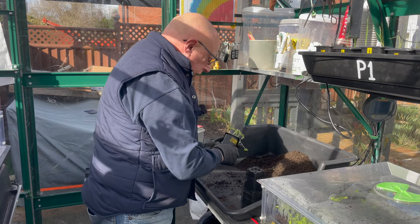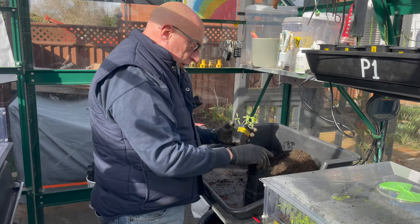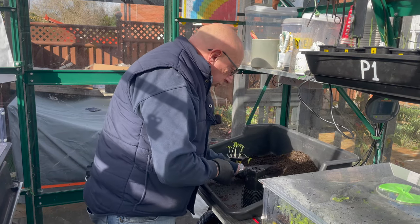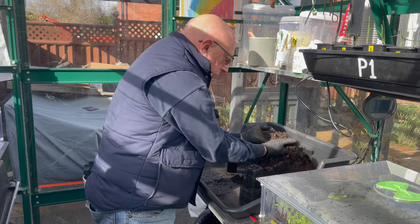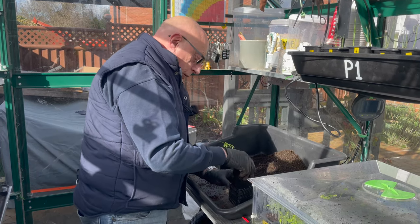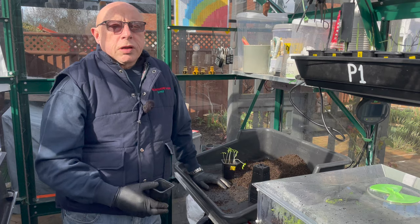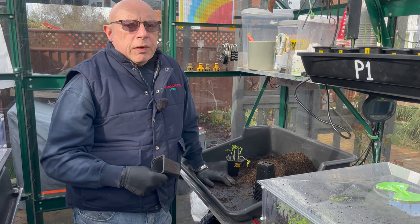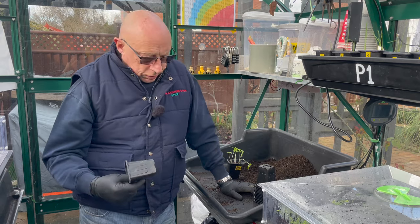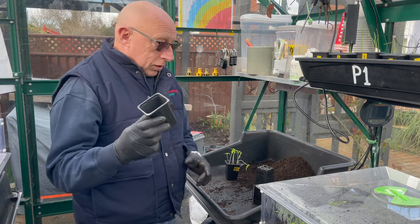I'm going to pot on the tomatoes now - they've started to go a bit leggy. Originally I was going to put them into cell trays, but as they're growing I'm going to be putting them into these 7 centimetre pots. The compost I'm using is Bathgate's multi-purpose with vermiculite added and also some biochar for a bit of extra food. When I've put them on they'll be going into the Vitapod, which I've set at 10 degrees. The day light hours mean it hasn't been kicking in much, but we have had some cold nights - tonight we've got minus four forecast. The day light is keeping it ticking over at around 12-13 centigrade, no problem at all.